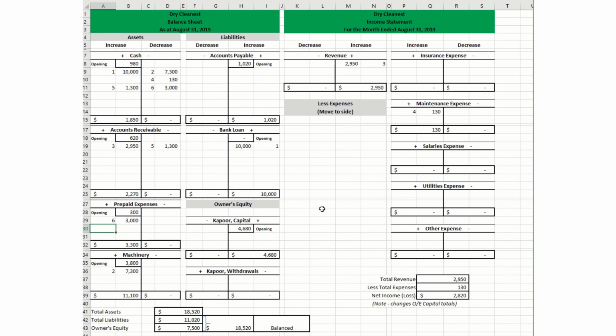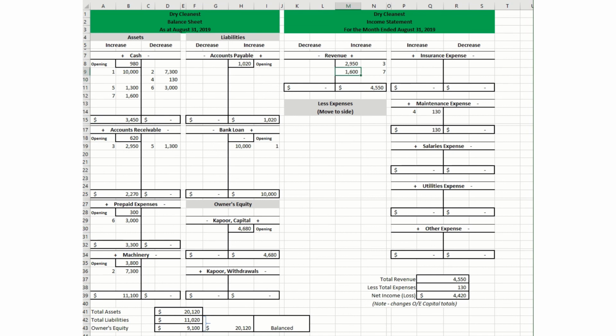Seventh transaction is we reported $1,600 of cash sales for the month. We received cash of $1,600, so it's increasing our cash, debiting our cash, and it's considered a sale for the current month, so we will credit or increase our revenue for transaction 7 in the amount of $1,600.